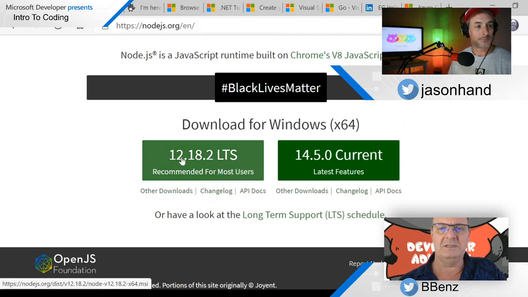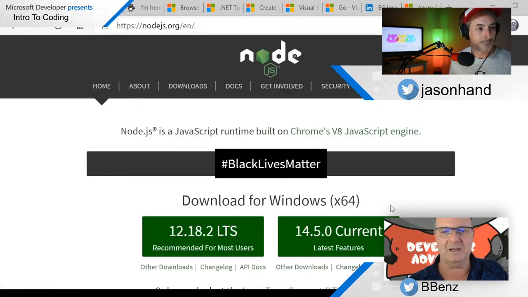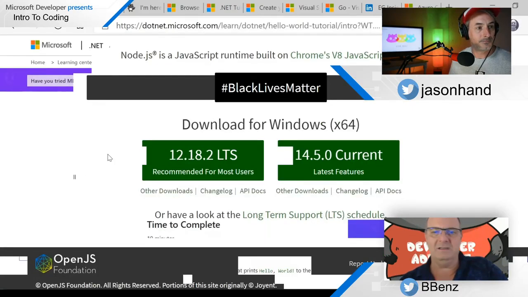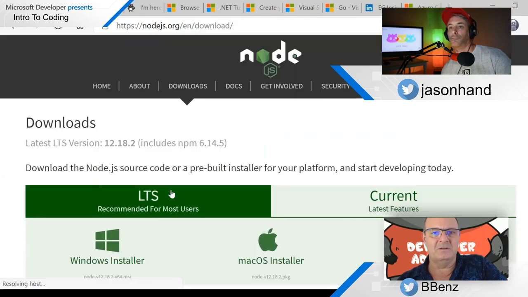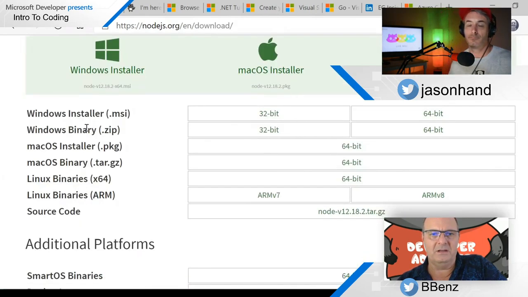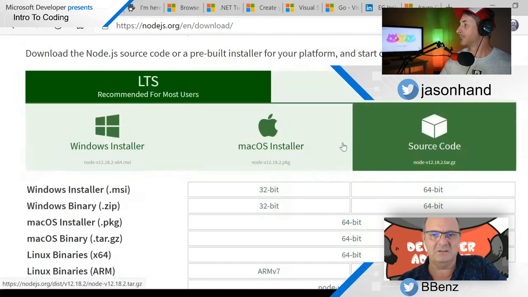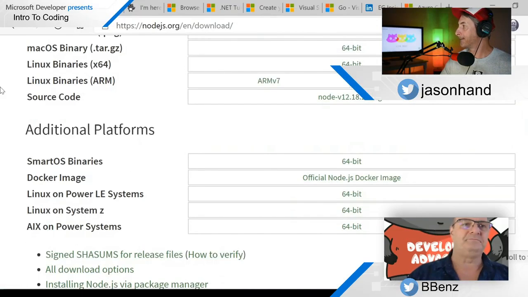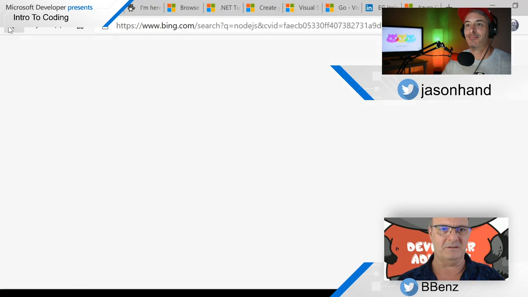So you download it. It knows what operating system I'm working on right now, but it would choose yours, Windows, Mac, or Linux. And then you can choose to download the source code, the binaries and everything, or you can just use the Windows or Mac OS or Linux distributions for this. But if you're totally lost looking at that website, because it's not really obvious, right? You click around. What do you do?